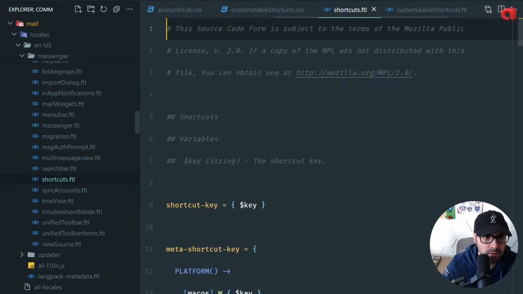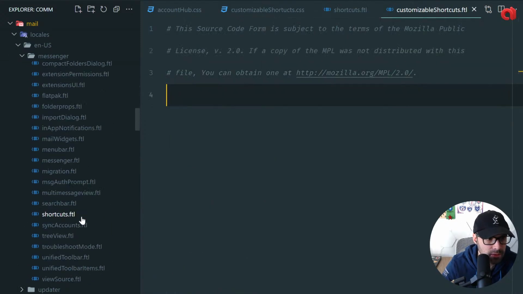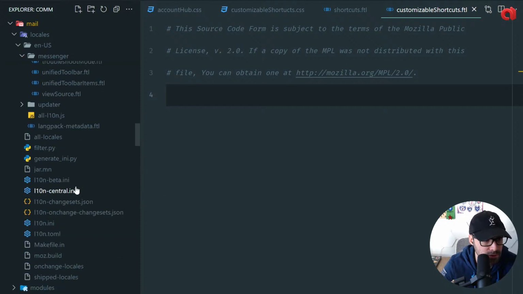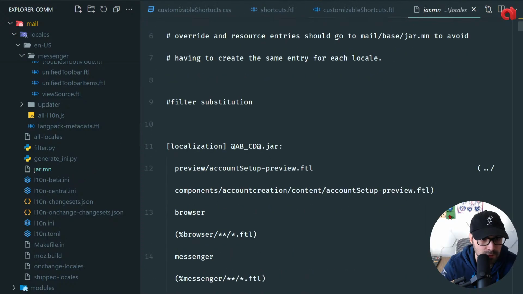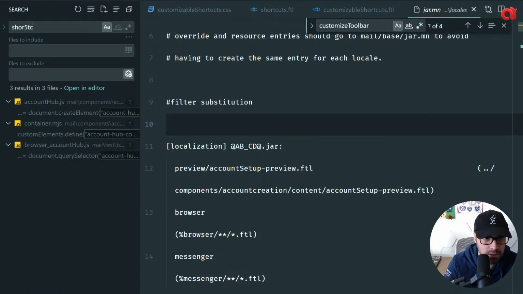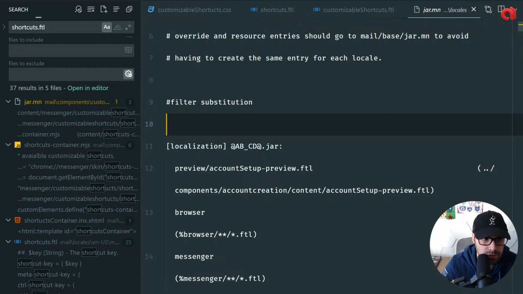Okay, we got this. I think the jar file here just grabs everything, if I'm not wrong. Shortcuts.ftl. Come on, search. Come on, VS Code. Don't die on me.